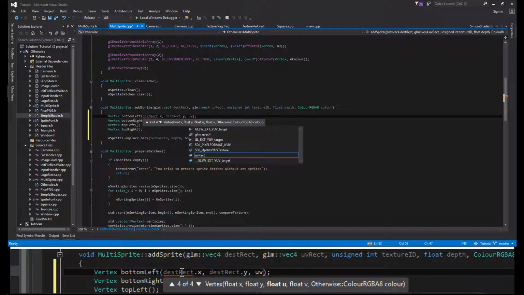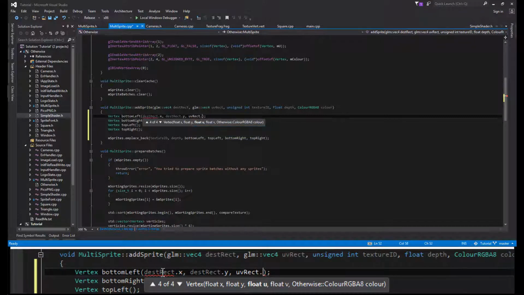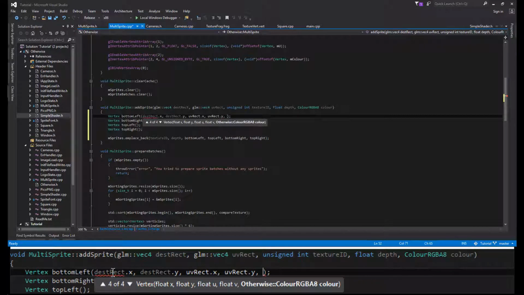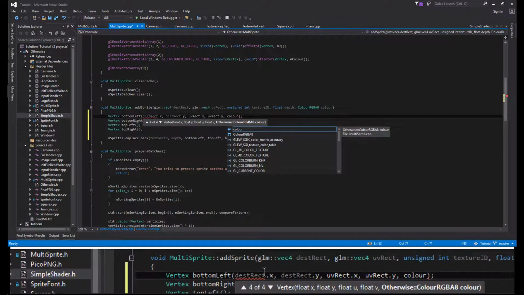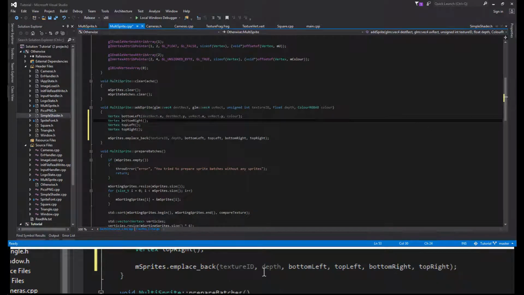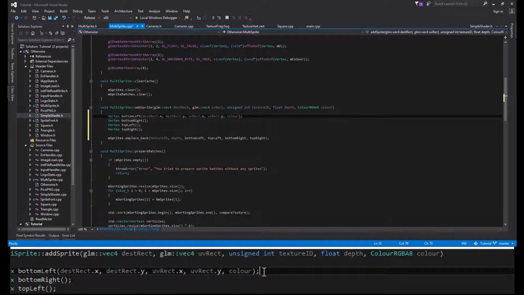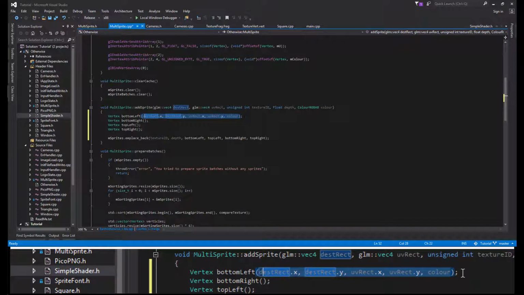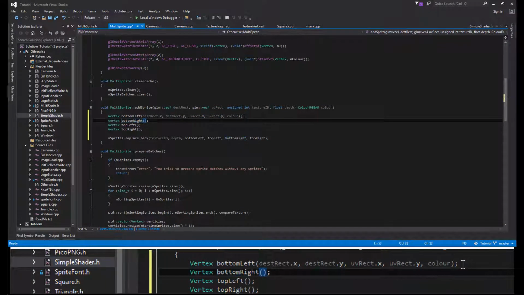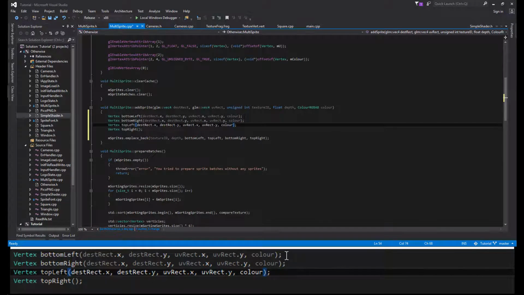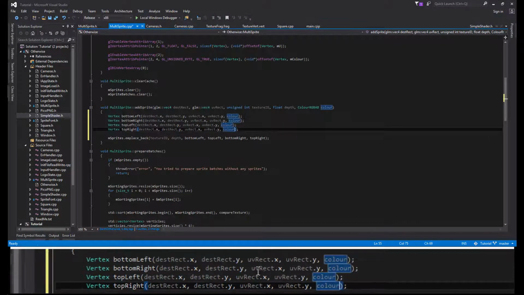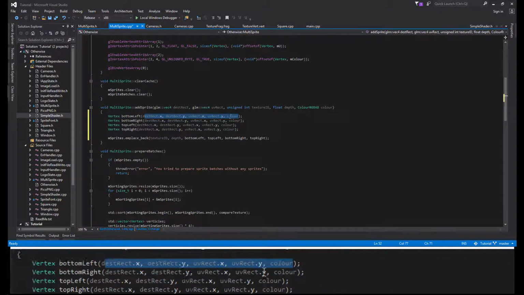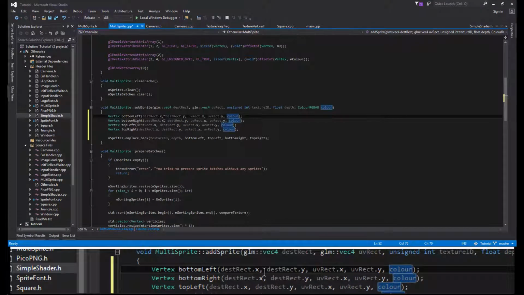And then uvRect.x, uvRect.y, and then color. That should be everything we need. Yes. Okay, so this is the basis for every single one of them, because all of them need this. This is the bottom left corner, and everything's based off that.